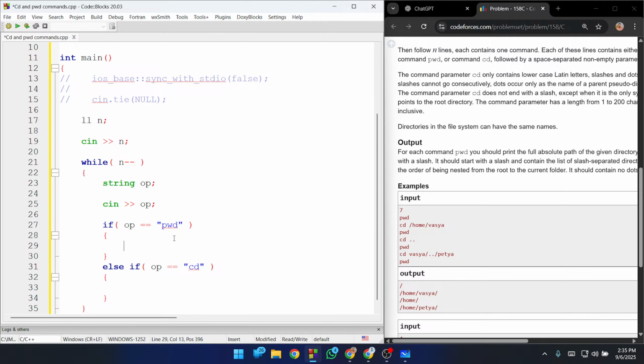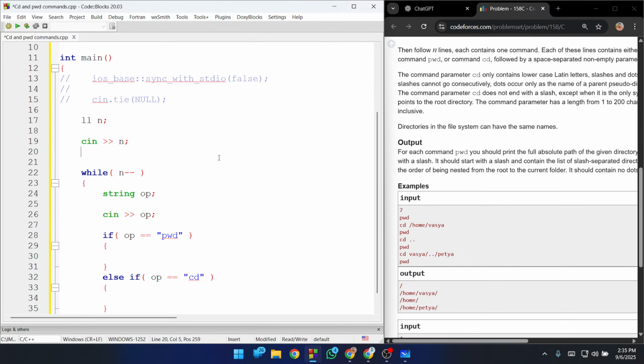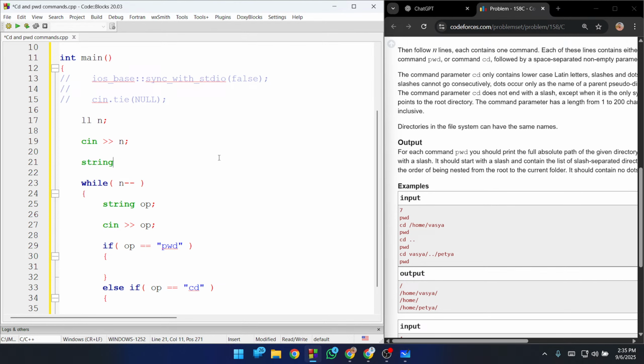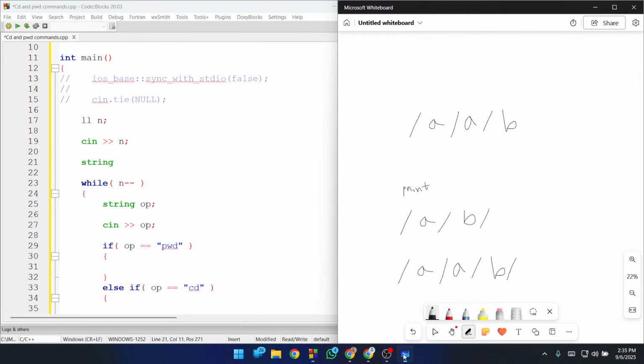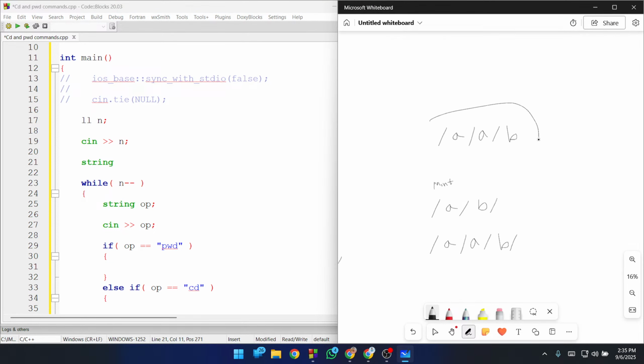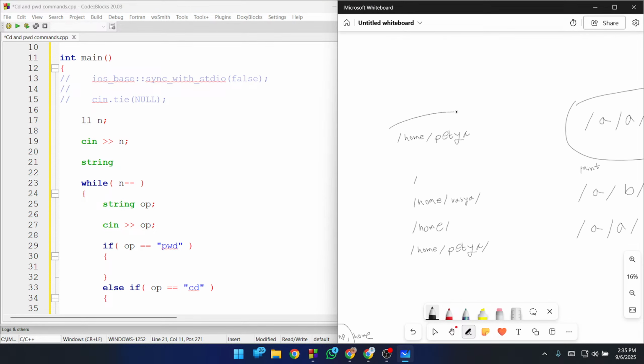Alright, I think we should initialize a string outside the for loop which represent this thing. I mean, when we got pwd, we always just copied that and pasted here, right?